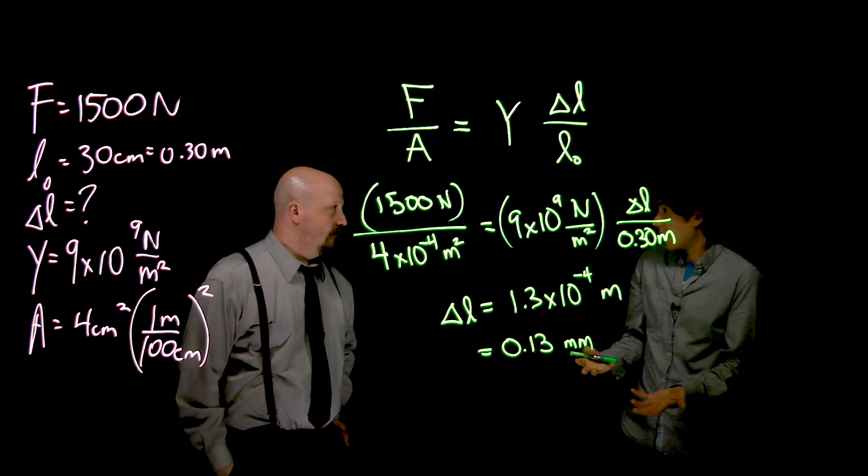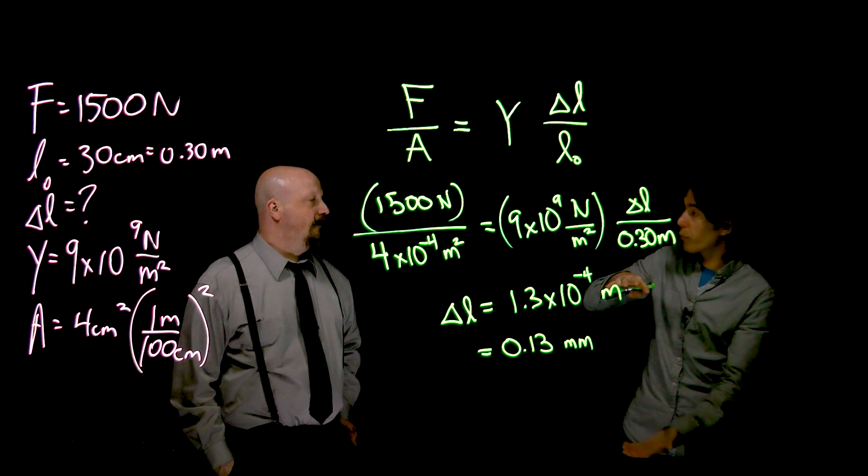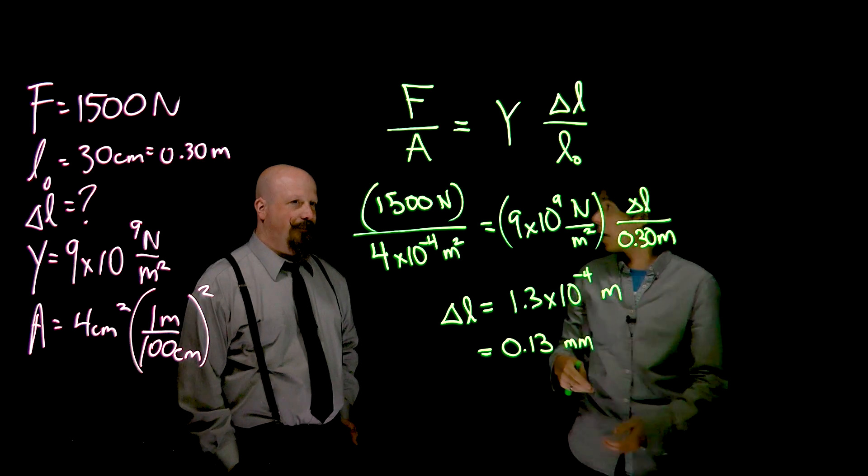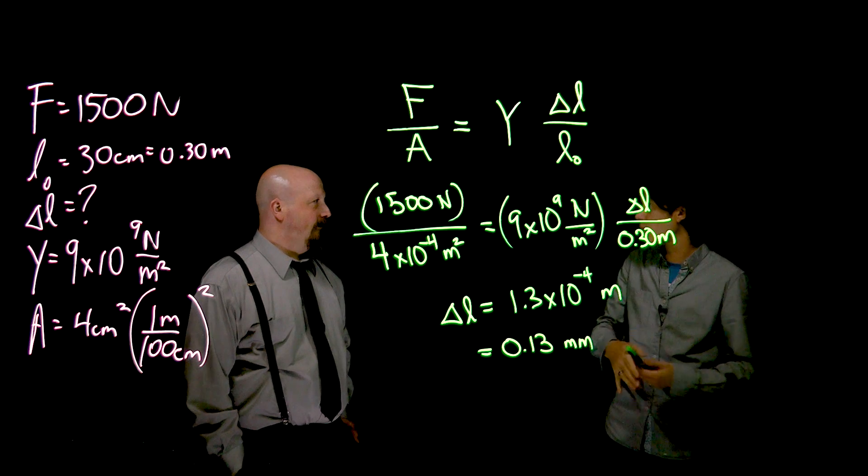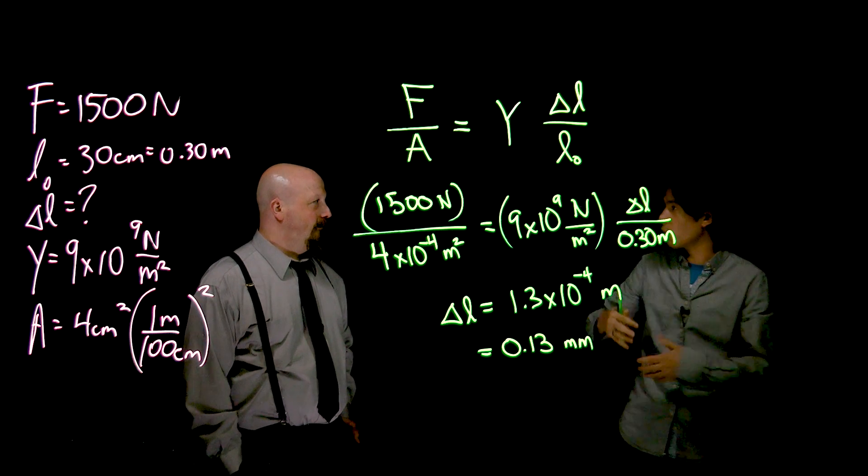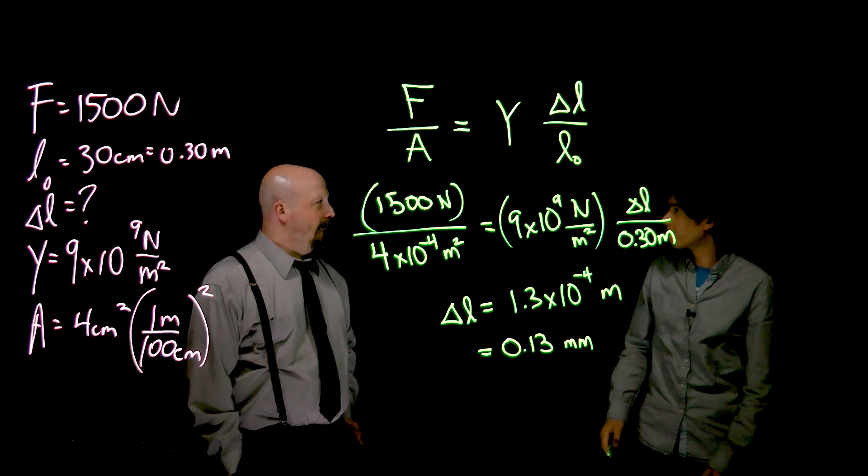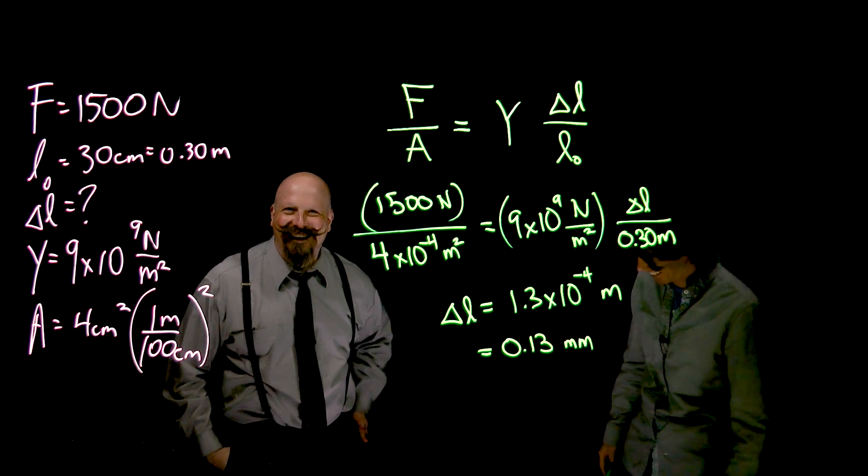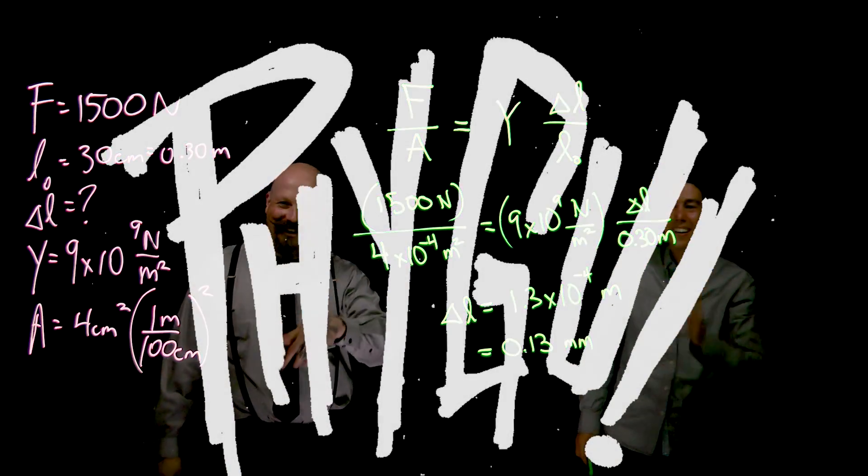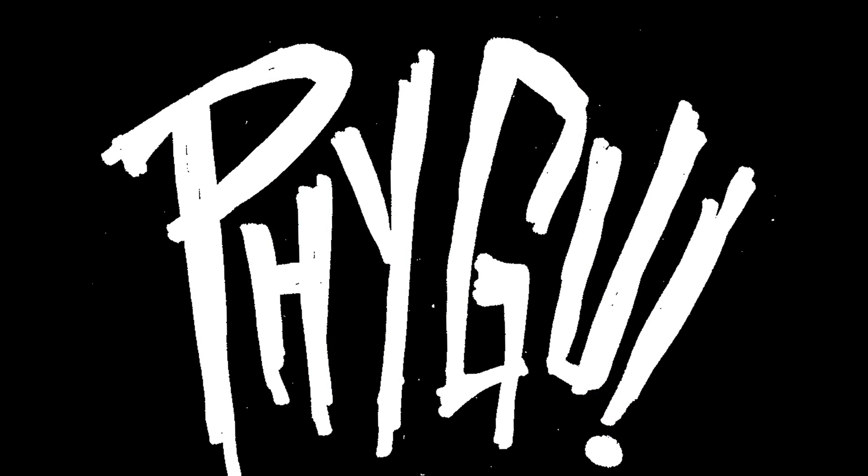So it's a very tiny amount of deformation. And again, it's elasticity, right? So this compression happens while that force is applied. But as soon as you land, assuming you walk away, you're back to the usual just force of gravity of your body. And your leg returns to its original length. I know you are, but what am I? I think I remember a glue leg from before.